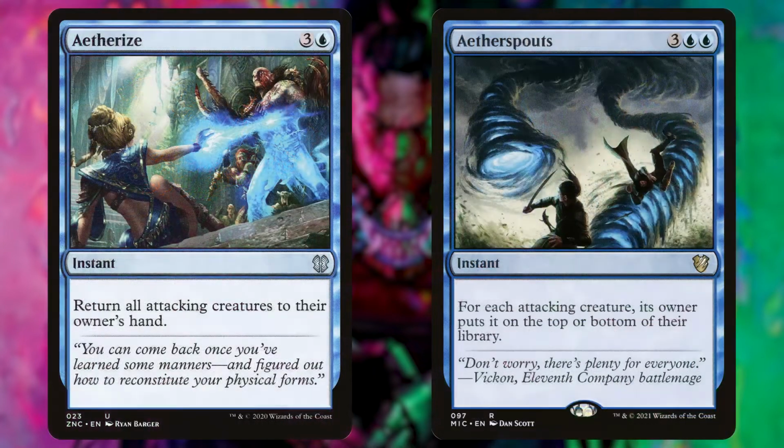Board wipes. Not everyone's favorite topic, but we have two of them. We have Aetherize and Aether Spouts. If an opponent does attack us, we can take care of that. We can also target our creatures if we need to return them back to our hand by using Aetherize.